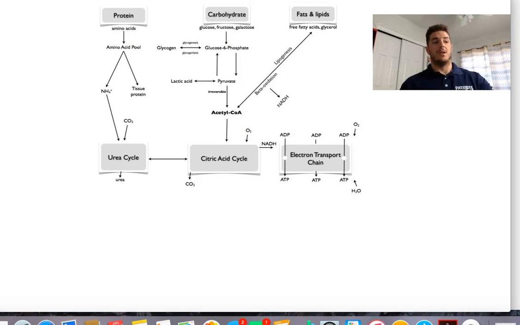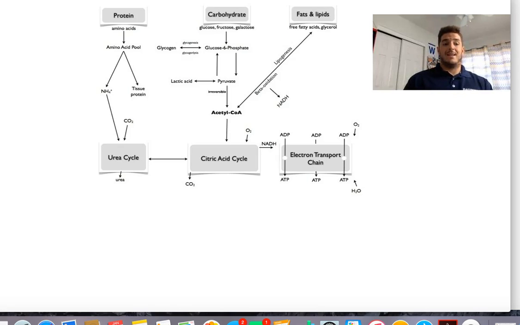So we have fats. Our second pathway we're going to look at today is the breakdown of 1 fat molecule. The next favorite foods to make energy after sugars are fats. Fats are stored in our fat cells as triglycerides, just like how glucose is stored as glycogen in our liver and muscles. Triglycerides are made up of 3 fatty acids. Remember, a fatty acid is a long chain of carbons with hydrogens attached. Fatty acids always have an even number of carbon atoms. You'll never find a fatty acid that has an odd number of carbons.